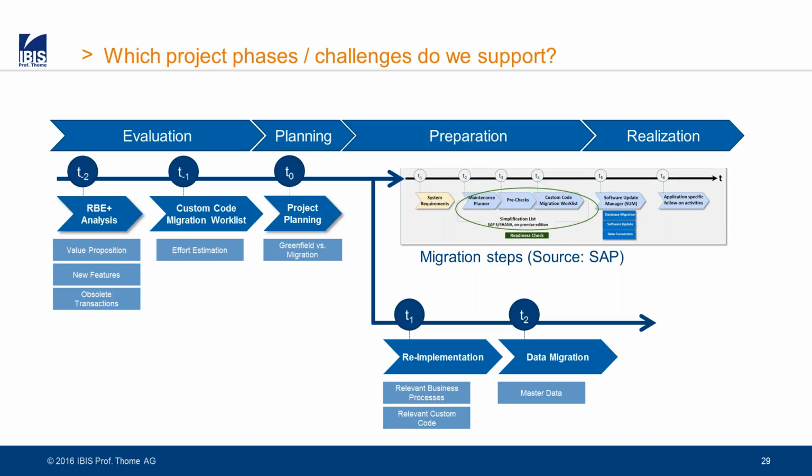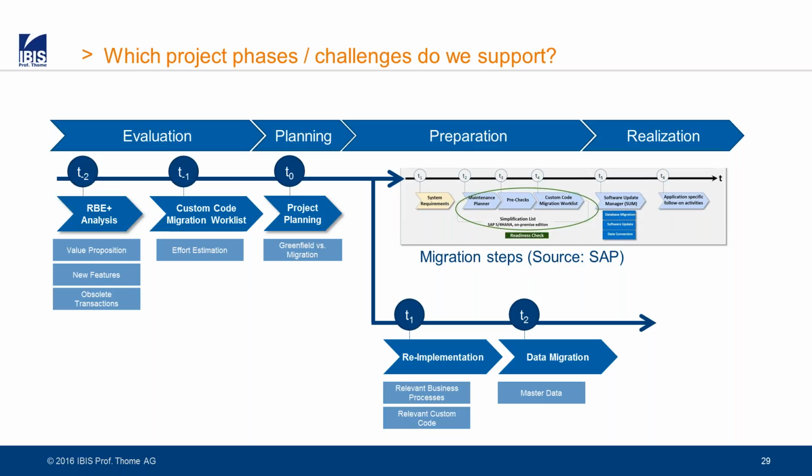So in the first place, you should really check, is S/4HANA a good solution for my company? So you need a value proposition. You can use the business scenario recommendations for that. You can also use our S/4HANA innovation analysis. So you need to check the new features which are relevant, which obsolete transactions do we have, and then to complete the effort estimation, we would recommend to do the custom code migration worklist in this early phase, at least when it's available without an S/4HANA license, because this is something you really need for the effort estimation. And then you can actually do the project planning. So, I mean, one possibility would be to say we don't migrate to S/4HANA at all. But I hope for most companies they will find some arguments because there are definitely great features, but you need to identify those and evaluate them.